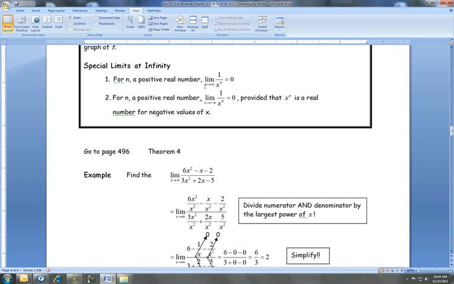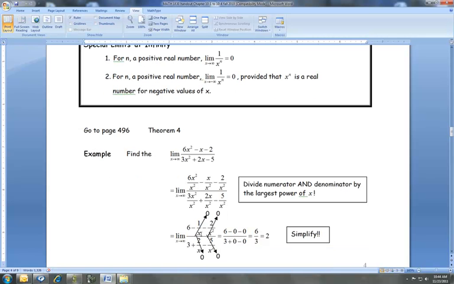Now with respect to that theorem that I had prior to this, any of these that have x in the denominator, they head towards 0. So if you simplify, you end up with 6 minus 0, which is 6, over 3 plus 0 minus 0, which is 3. So 6 over 3 is equal to 2. That's how we found our horizontal asymptotes. Back in pre-calc, we didn't do this, but because of calculus, we could do that.